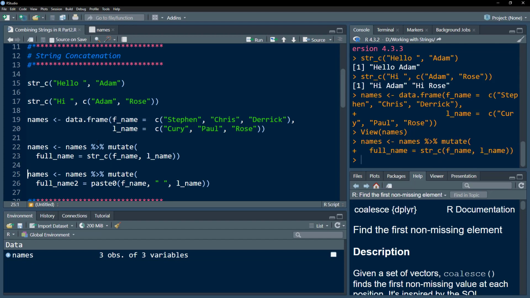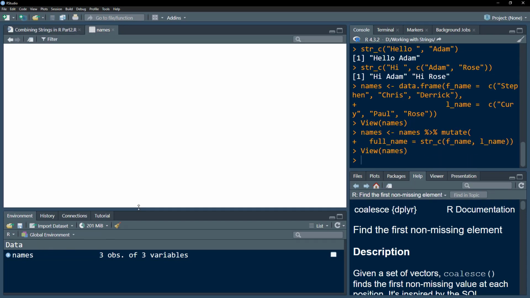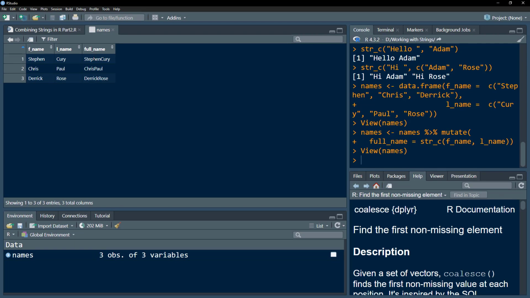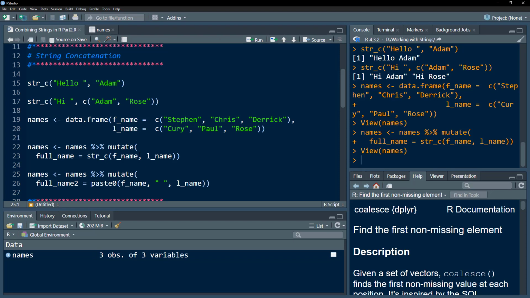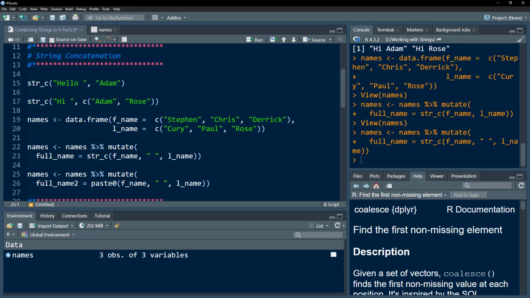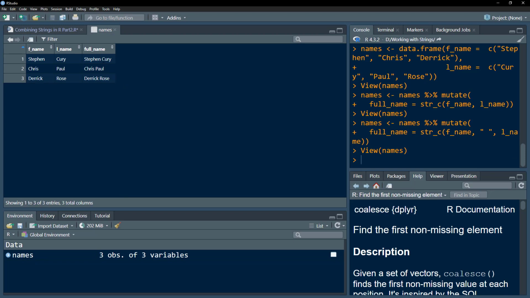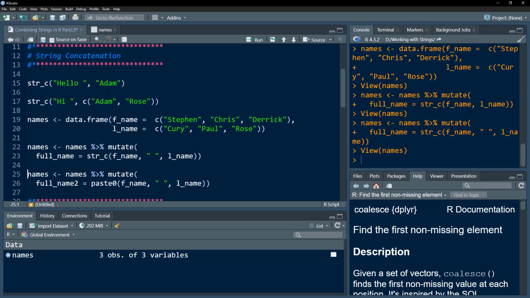Let's press Control Enter and look at the names object, and we can see that we have the full name, but there is no space between them. What we can simply do is have a space over here and separate them using commas. Now if we press Control Enter and recreate that column, we would have a comma over here.